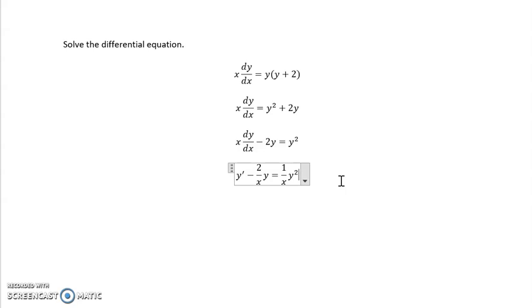Okay, and so now this is in the form of a Bernoulli equation. We have the left side of the equation looks basically first order linear. We have y prime, and we have a function of y with some possibly multiple of x in front. And then on the other side of the equation, if it wasn't for this power of y here, this would be a totally normal linear equation. But instead, we have y to some power. And so that is the technique that we can use Bernoulli to solve for.